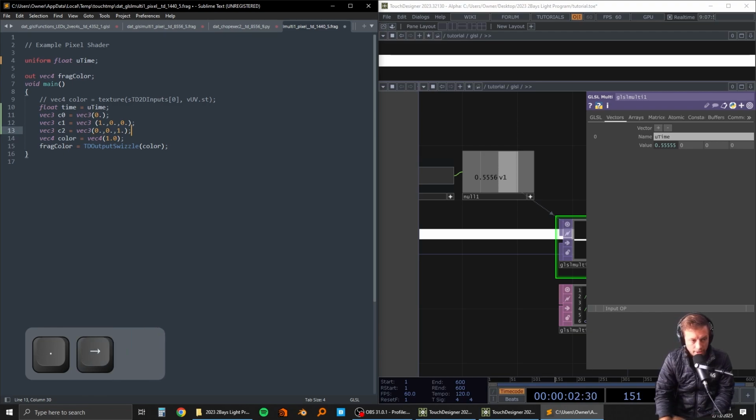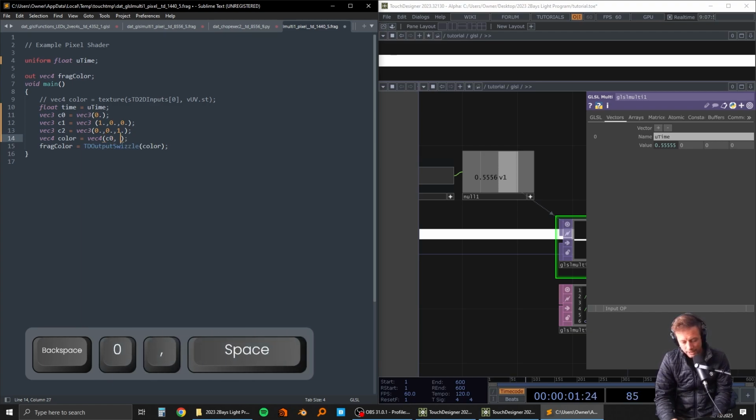All right, so we've got color 1 as red, color 2 as blue, and color 0 as black. So right now we'll just set the color as Vec4 black and 1.